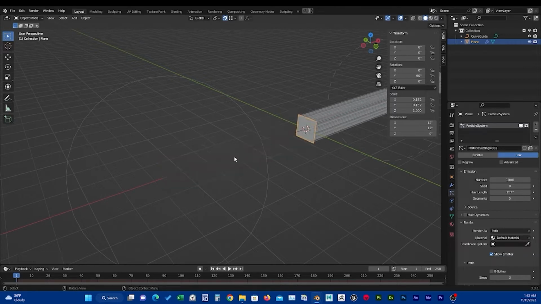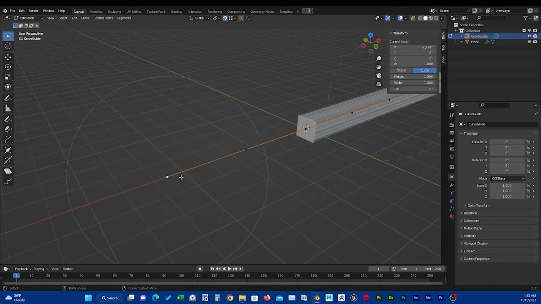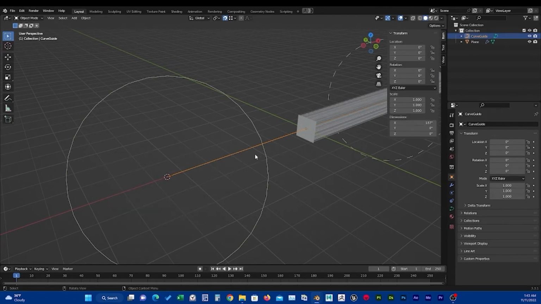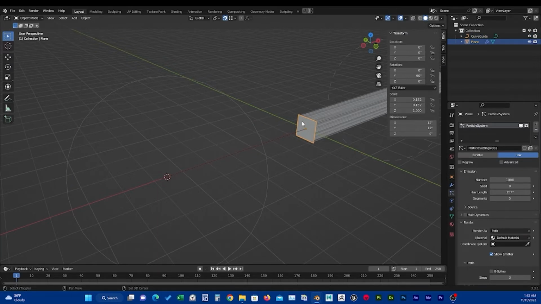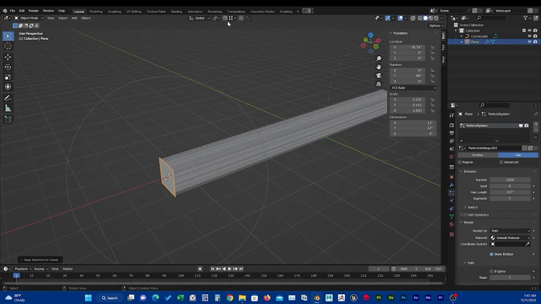We can also just select our curve guide, press Tab to go into edit mode, select the starting point, press Shift S, and then cursor to selected, and then we'll select our plane and do Shift S, selection to cursor. So I'm going to turn off the snapping.